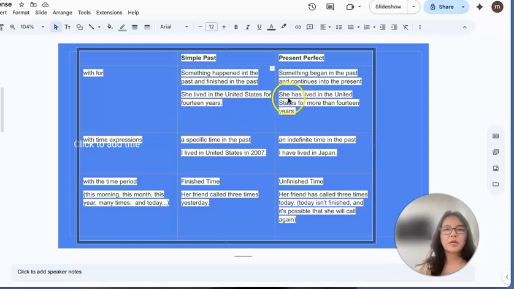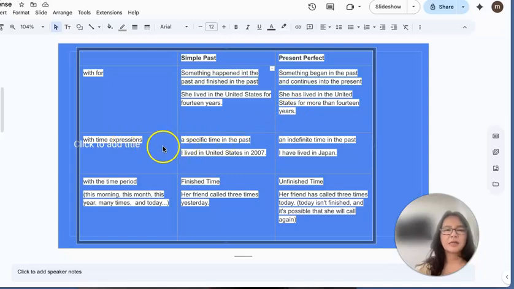But when we use present perfect tense, like "she has lived in the United States for more than 14 years," we learn about "for," the duration of an activity, and "since," a starting point of an activity. Yeah, we learn about that when we learn about present perfect tense. So in this sentence, does it mean she still lives in the United States? Yes, she's still living in the United States, right?